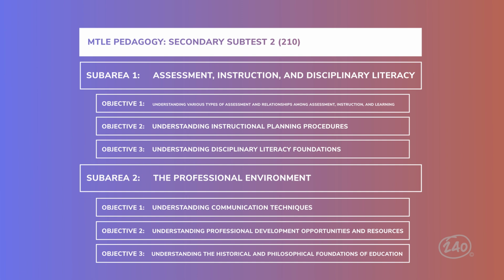Let's get into the next objective: understanding professional development opportunities and resources. This skill is all about teachers as professionals. What strides can you take to develop your career? Teachers should be lifelong learners. Makes sense, right? The field of education is continuously evolving, and there is always something new for teachers to learn or improve upon. That's where professional development comes in.